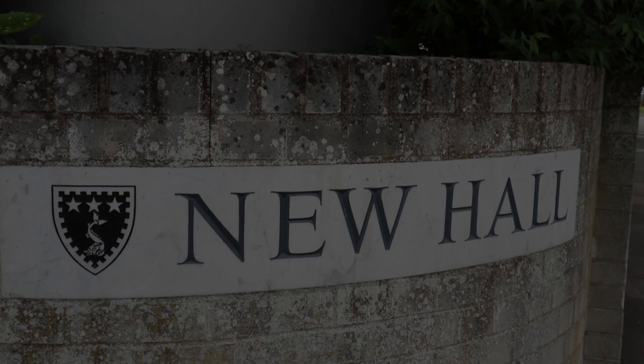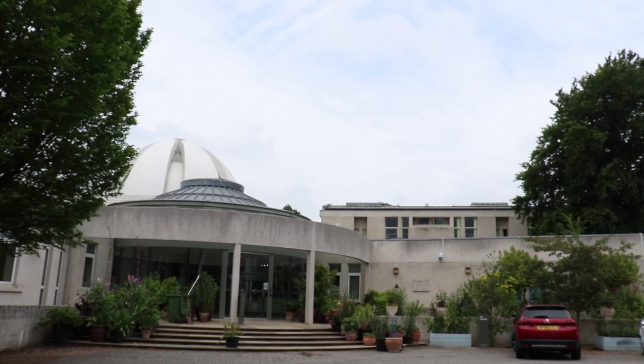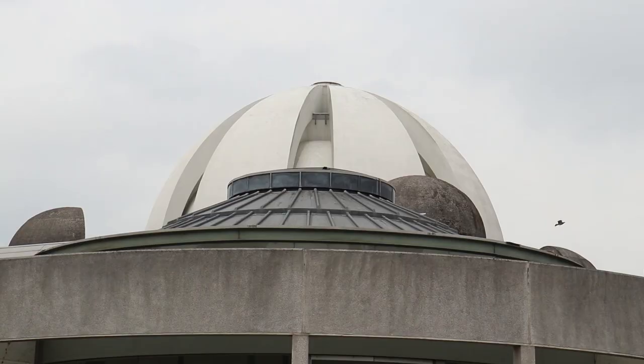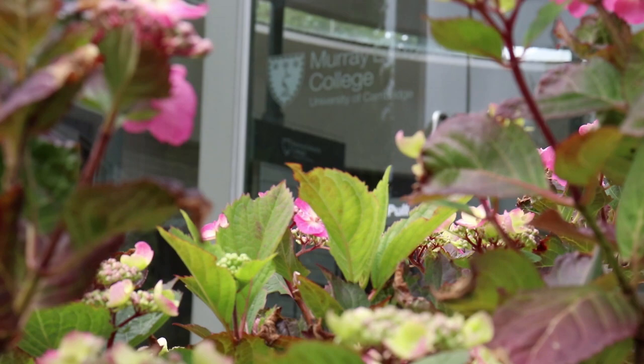As you can see here at the front of college, we were founded as Newhall and we were recently changed to Murray Edwards to honour a benefactor and our first ever college president. Medwards is most known for housing the Newhall art collection, one of the largest and most significant collections of women's art in the world. They're displayed throughout college and everyone has their little favourite. My personal favourite is in the bar. We have some lovely flowers looked after by our wonderful gardeners.